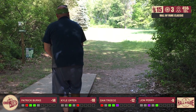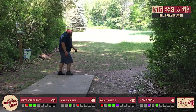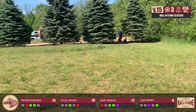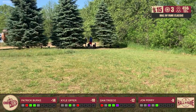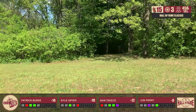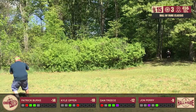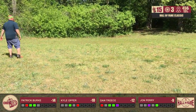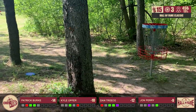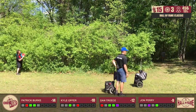All right, let's see how Dan handles this. Just took an ugly score on the last hole, not what he wanted to do, and you can see him still kind of working through that. He's not going to be at the gap, but he's going to be short of it. Should be a pretty simple textbook up and down for him there. He's going to be far enough back where he can see the basket. You can see the body language from the throw, he's still quite frustrated from the previous hole. But again, I've mentioned it earlier, probably in round 1, but if anyone's going to regroup and strike to the end, it's Mr. Treece.